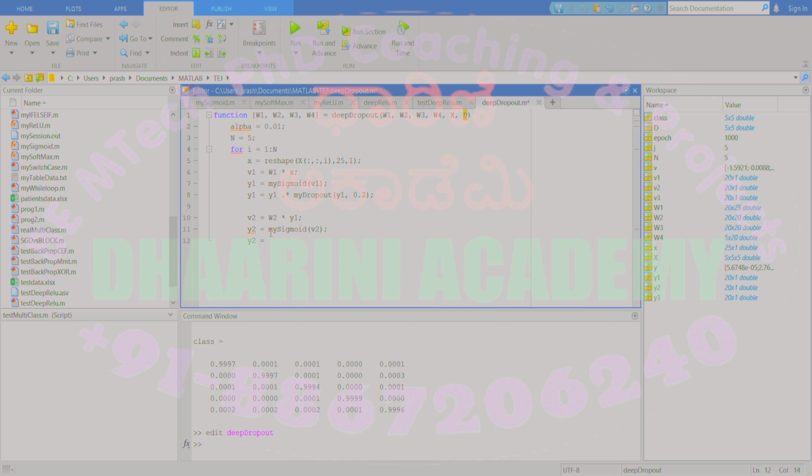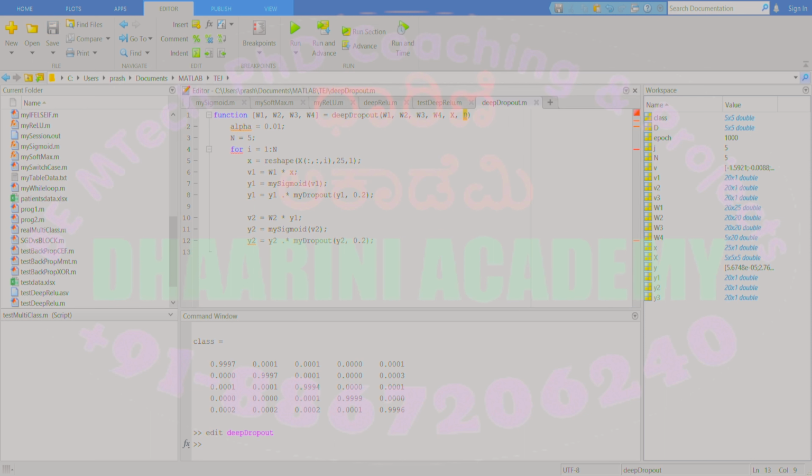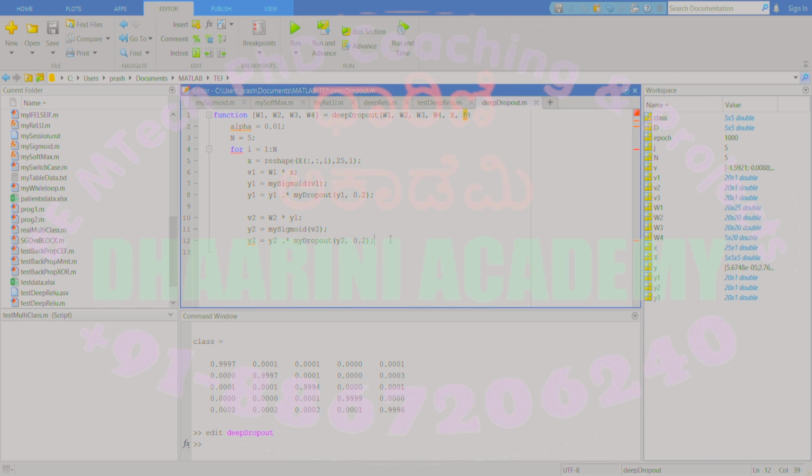So y2 is equal to y2 dot star my dropout of y2 comma 0.2. Let's keep 0.2 first. In every layer, let me try to drop out 0.2, 20%, and see what's going to happen. Later on we'll see whether I can increase or decrease, and what's the result of increasing or decreasing the dropout percentage.